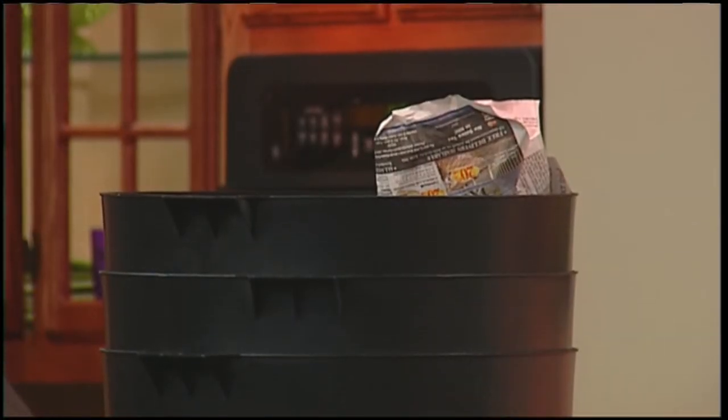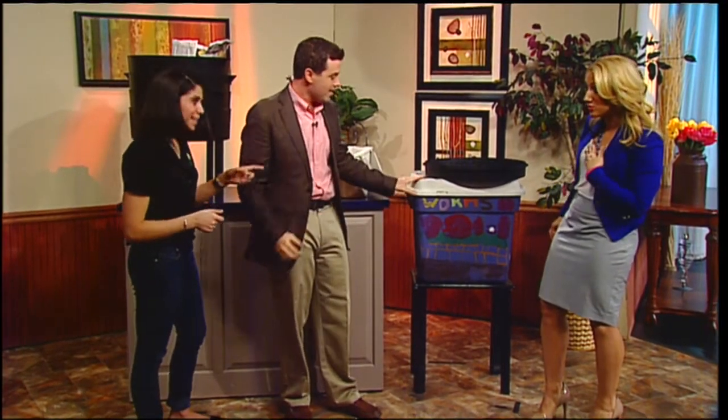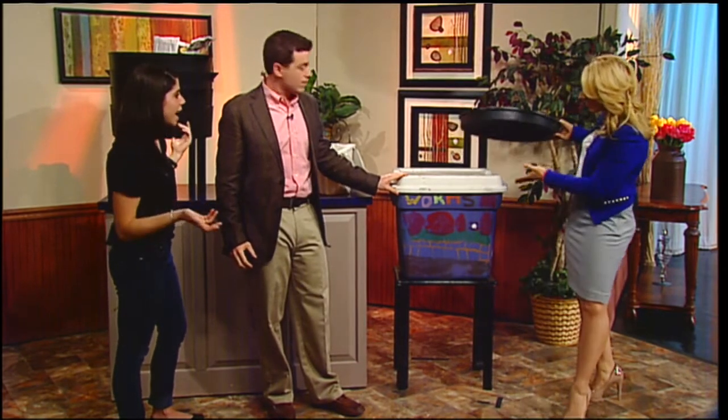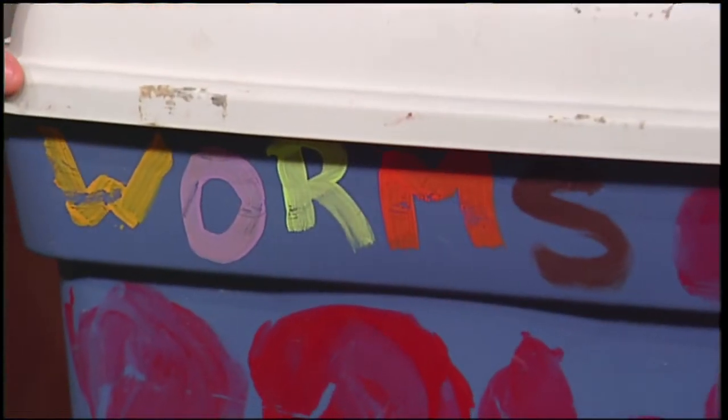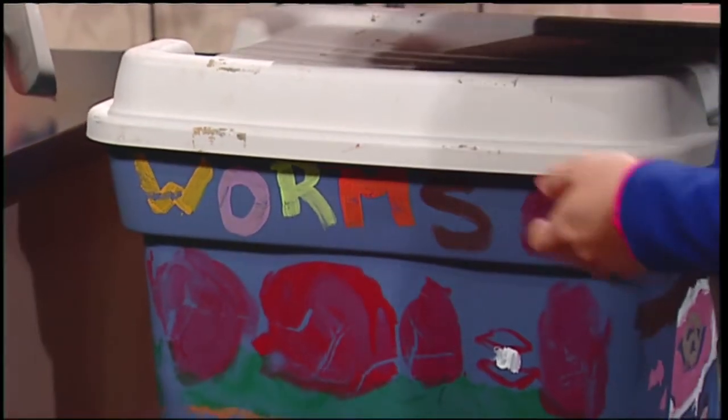So are you convinced now? I am. All right. In here, is this just a whole tub of worms? Well, no, it's basically one of these systems, but you can buy a Rubbermaid bin at the hardware store and punch some holes in the top. You don't have to spend as much money, and it works just as well. Wonderful. Thanks so much, Julia. Yeah, thank you.